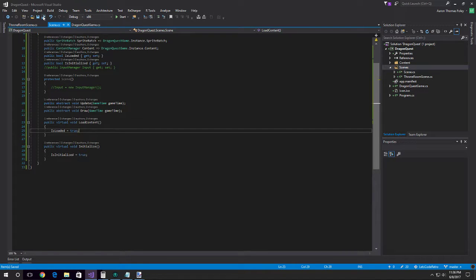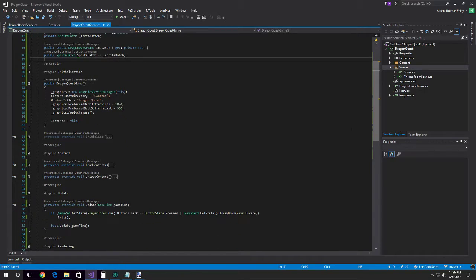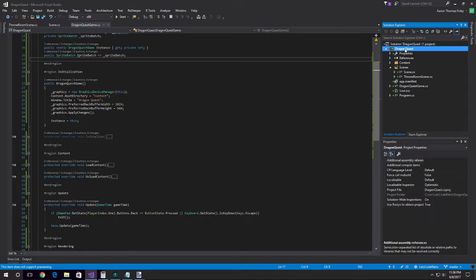So now that we have our base throne room scene, we need some way to pass this into our current game. So I like to have a class set up to where that handles all of our game state.